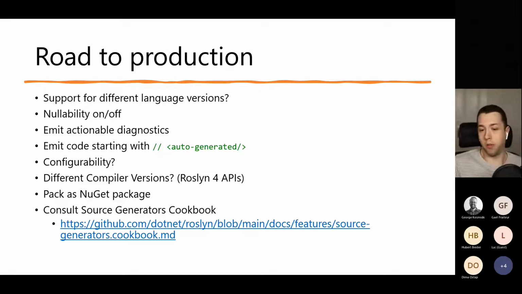And also, if you're using, for example, the new Roslyn 4 APIs, then make sure to document in your package that that only works in .NET 6, 7, and so on. And if you actually want to ship that NuGet package, then go back to this Source Generators cookbook. It has most of the useful information that you need, or tells you what to do, so that when someone references the NuGet package, it is automatically used as an analyzer and not just added as, for example, a DLL or some code that you could call in your code, but not use as an analyzer. So just follow these instructions.